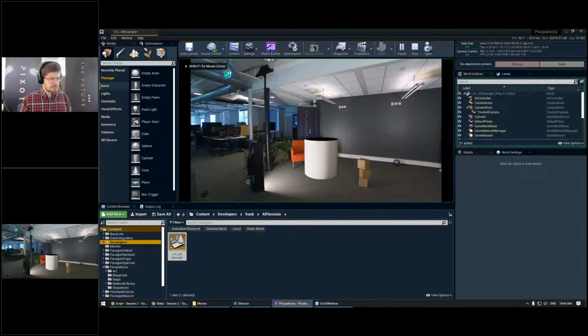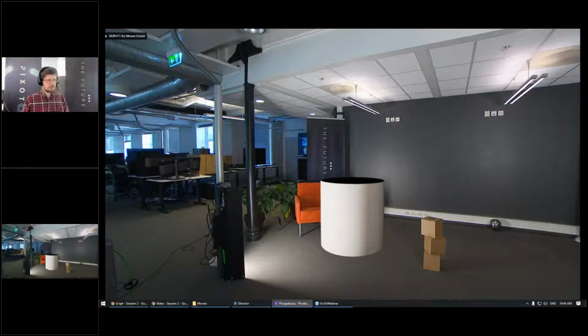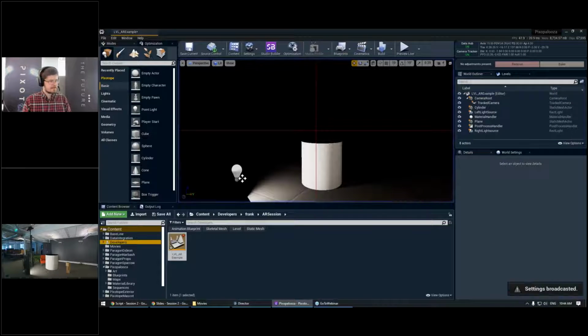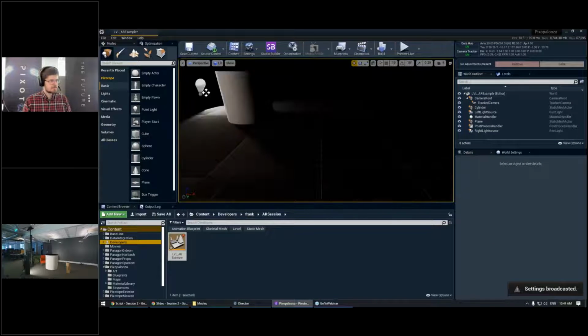There we go. So it's still slightly warmer, but now it's looking more to be in the same realm of existence as our boxes.